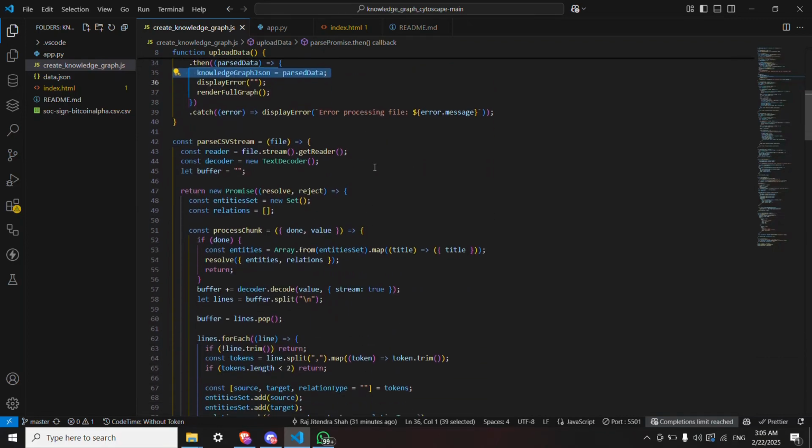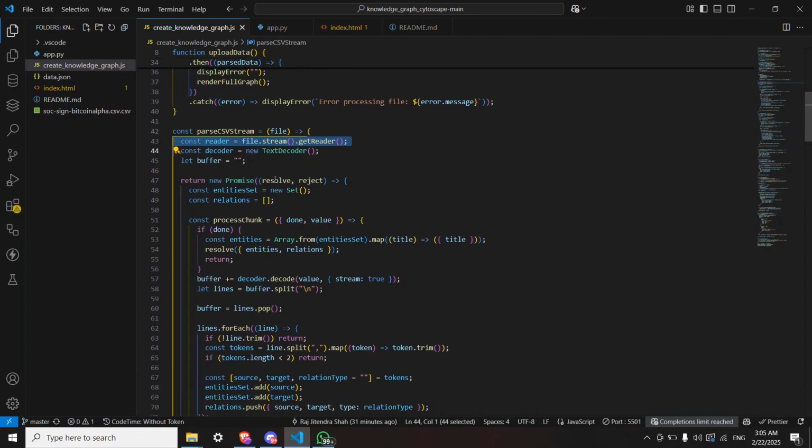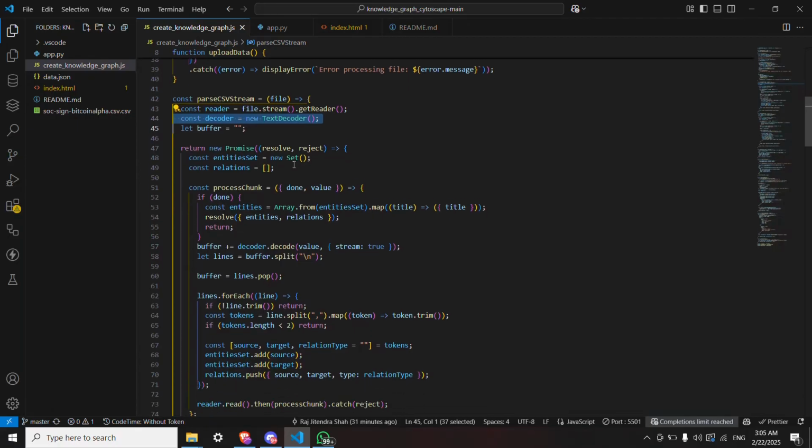Next we have parse CSV stream, which is used to parse the CSV files provided by the user. It starts by reading streams to effectively handle large data, and we have a text decoder which converts binary to text data.